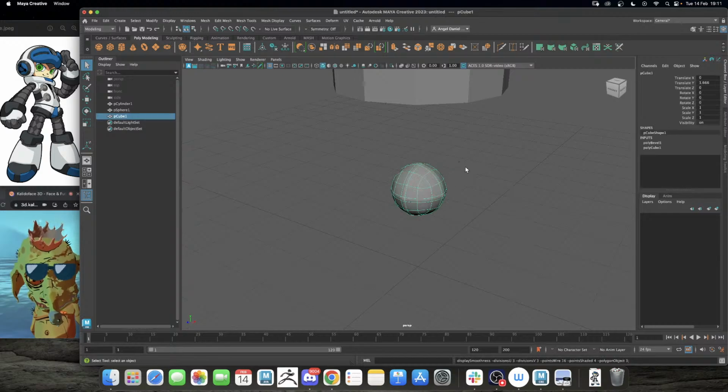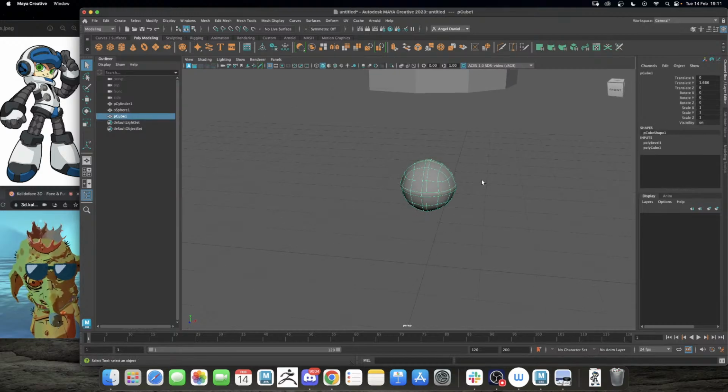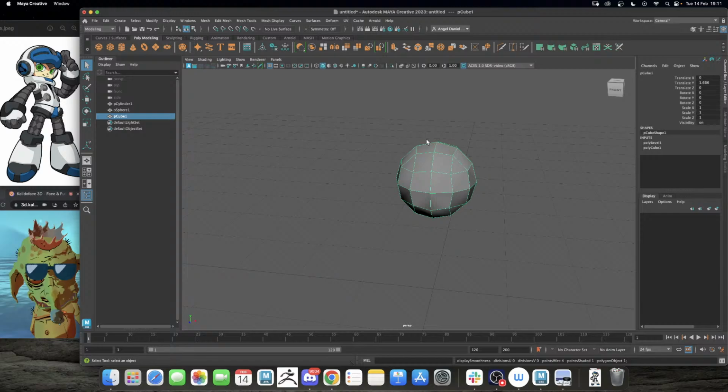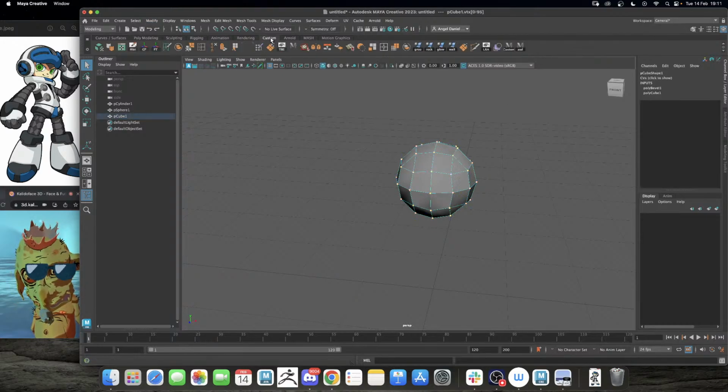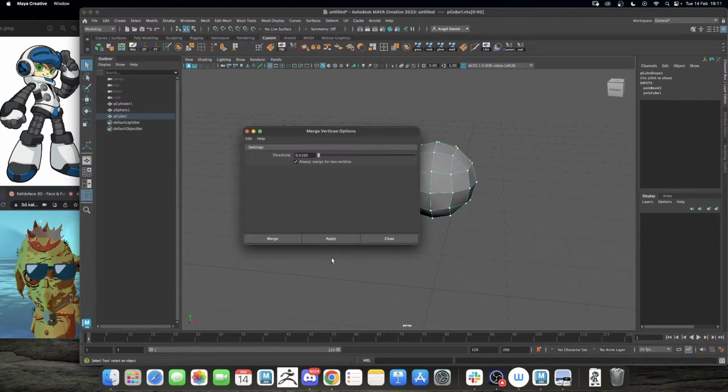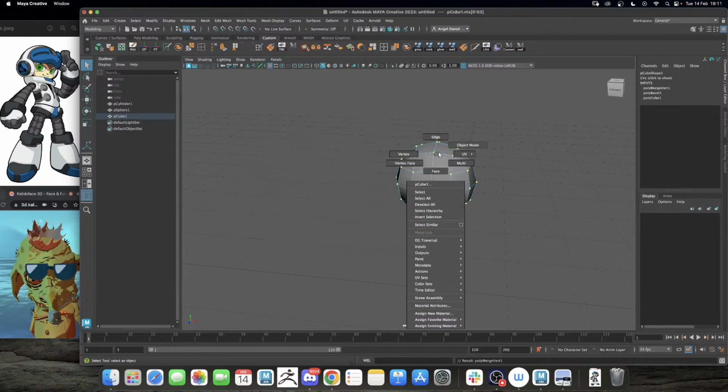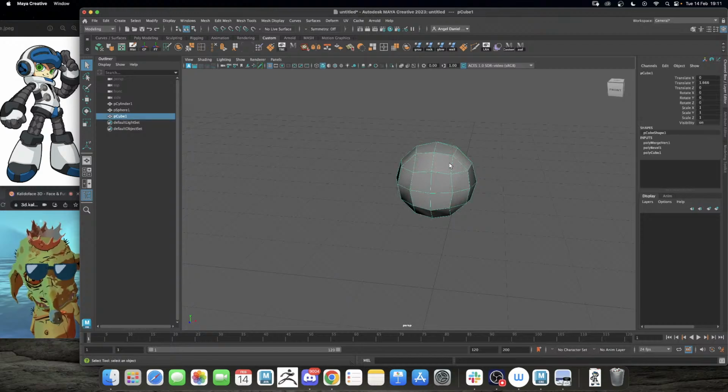If you bevel this and then press 3, you will see that it's a fake sphere. To avoid this, select all the vertices, then go to the merge vertex option and merge them all, and you will be getting a nice ball.